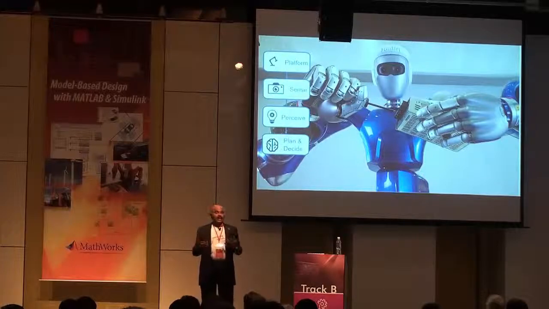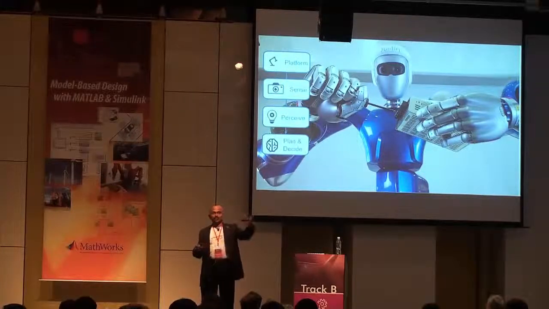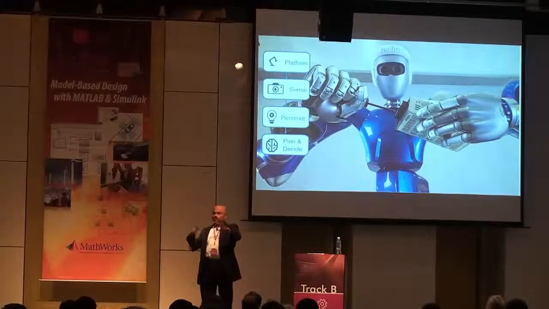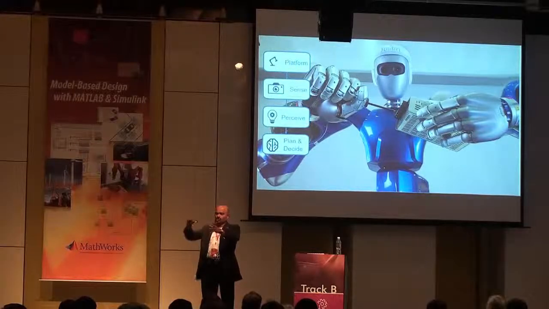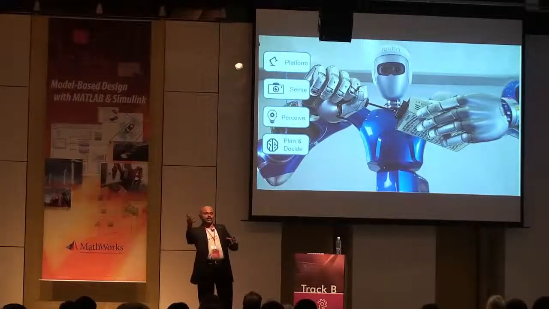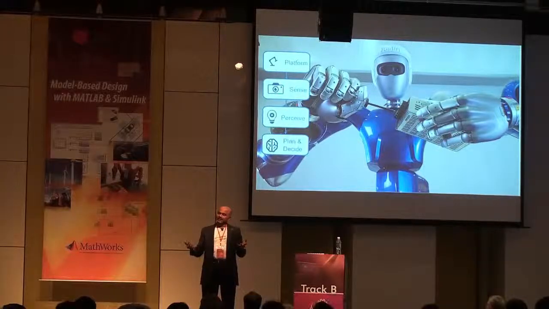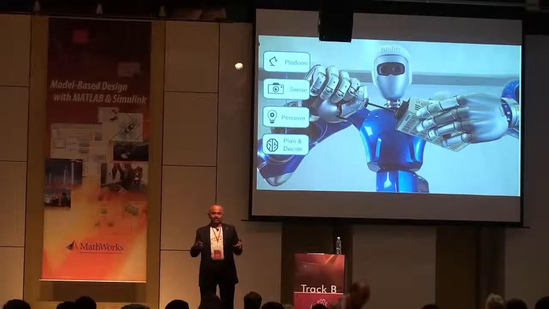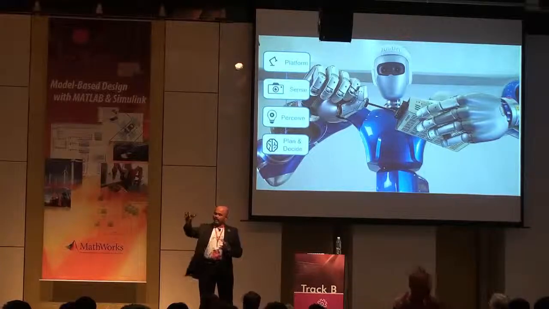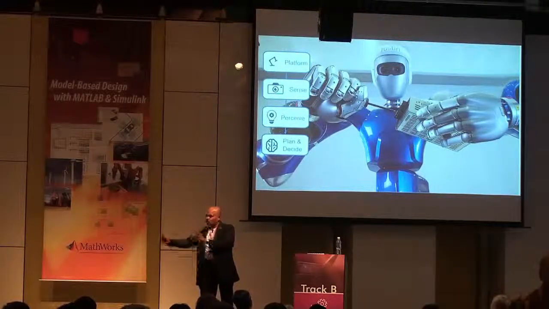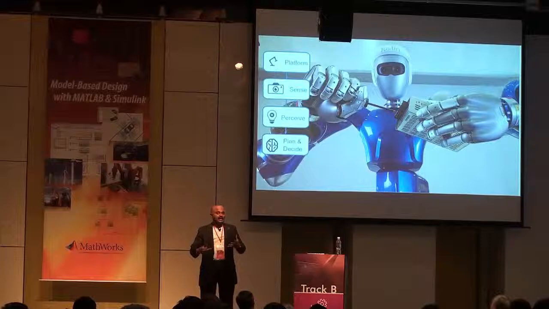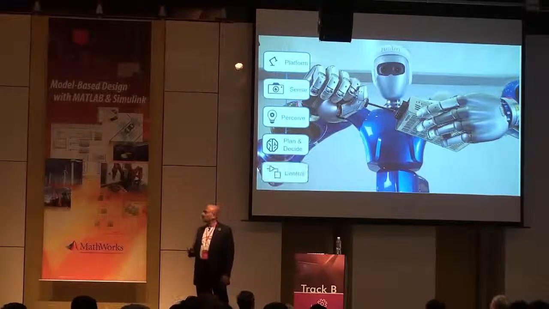Then you have to plan and decide. So when you know that the ball is going to be here, then you have to plan how the robot is going to move its arm to go there to catch the ball. So that is what is called planning and deciding. There might be some obstacles in the way. Maybe the robot arm cannot go there directly. Maybe there are some obstacles it has to go around. All of that is part of the planning and deciding.